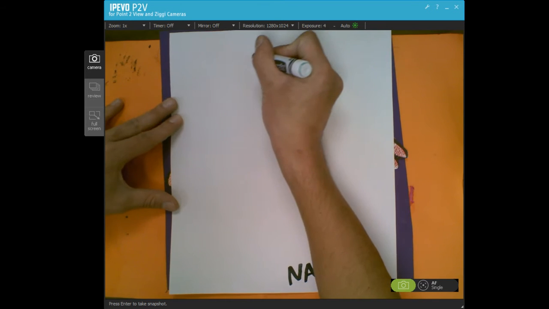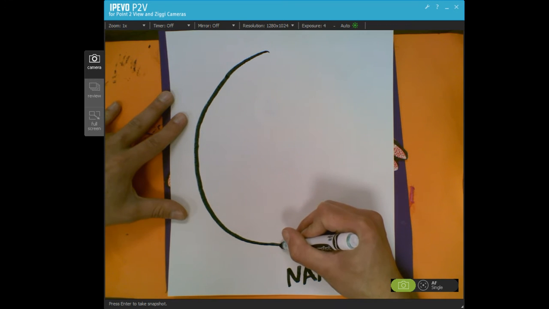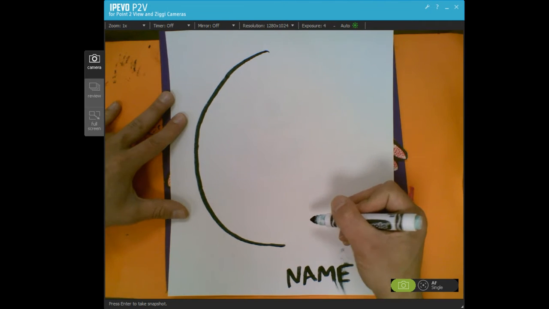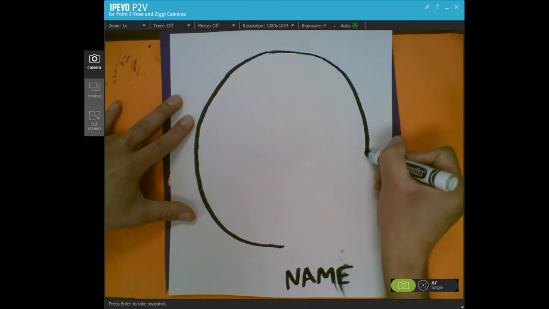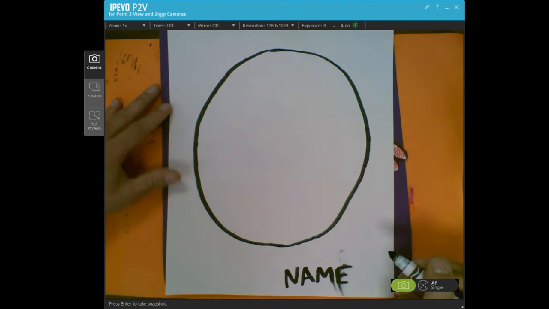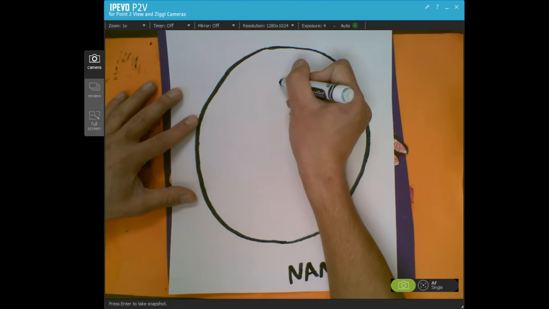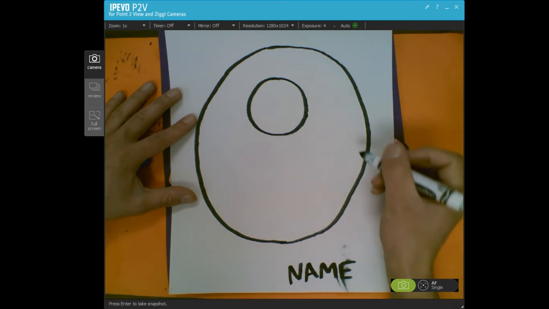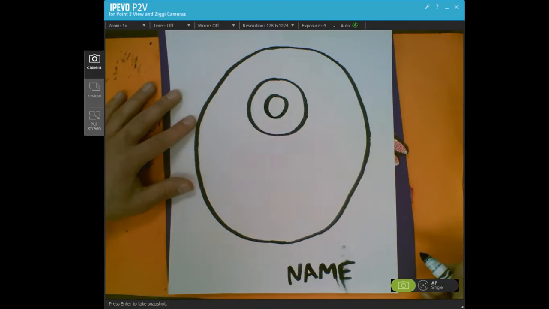So we're going to start by making a big circle on our paper for the monster's body. If you have trouble making a circle, you can start with a letter C and then make another backwards letter C on the other side. Doesn't have to be perfect. So just make a big circle. Good. Now our monster needs an eye, so let's make a smaller circle up here. I like to give my monster one eye and another circle inside of that.